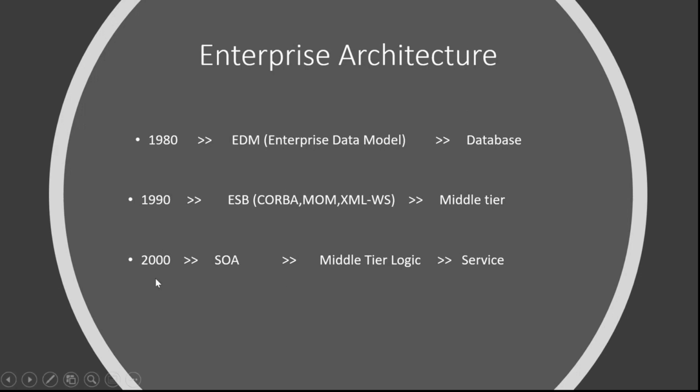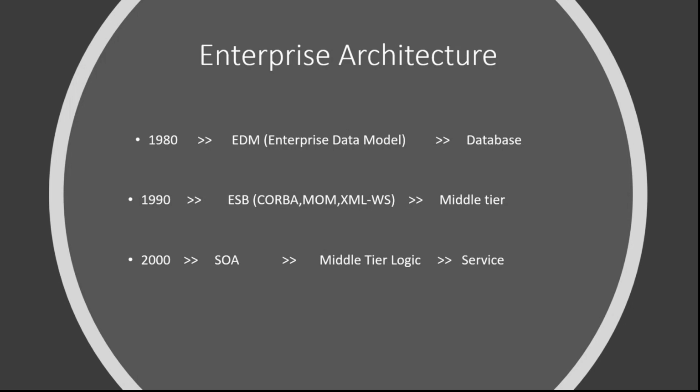So what they did in the year 2000 is that they exposed the middle tier logic as a service, or web service, and that service is there inside SOA, service oriented architecture. They give one type of centralized repository, and that repository is used to manage the applications running worldwide. So SOA came as an enterprise architecture in the year 2000, and it supports all the enterprise application features, as I just told you. It is a very successful enterprise architecture even today.